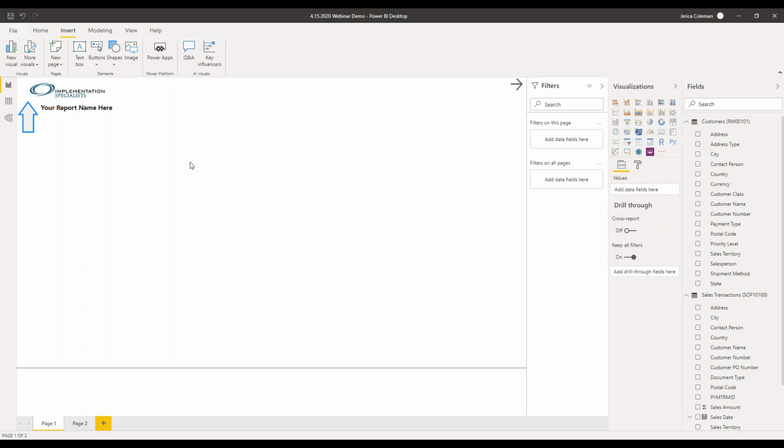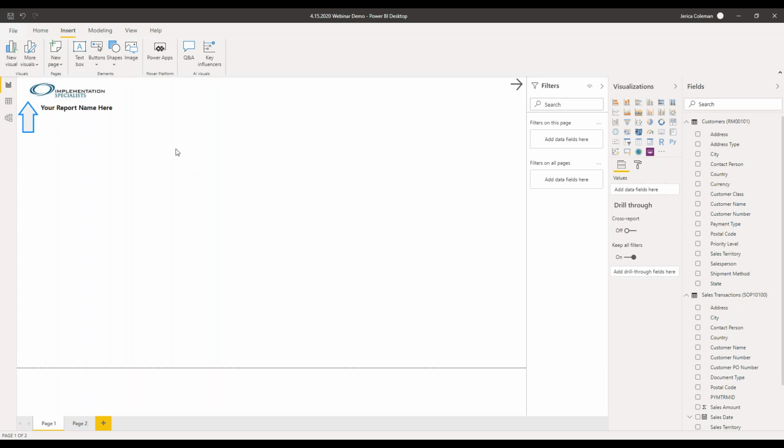So I think the main thing, that's just covering some of those non-data based visuals that you can add to your report. A lot of times it just can help a report look a little more polished, or with the case of buttons, provide some navigation. Buttons can also go to areas outside of Power BI. So if you want to navigate to an outside URL, that's something that is possible as well.